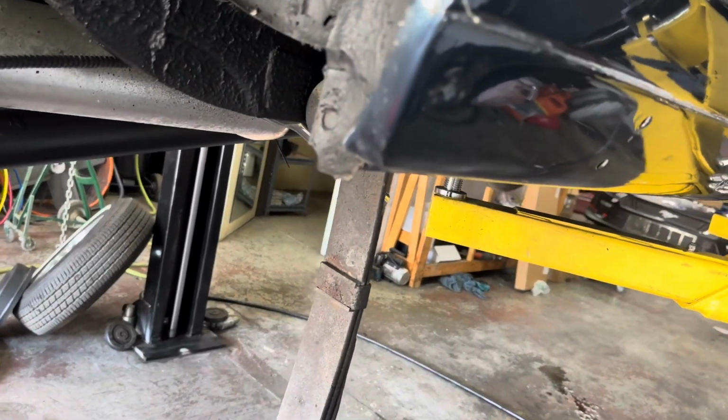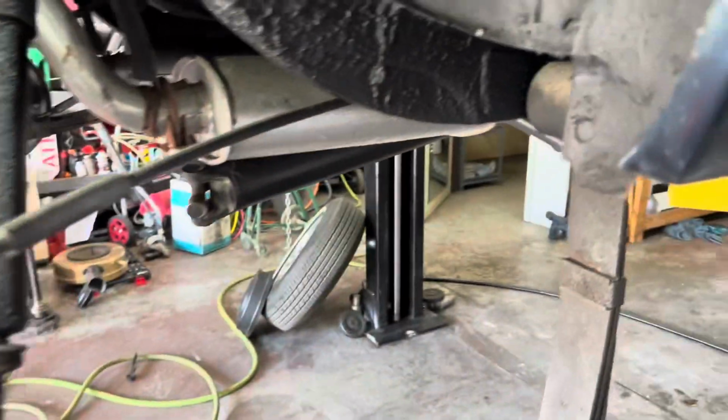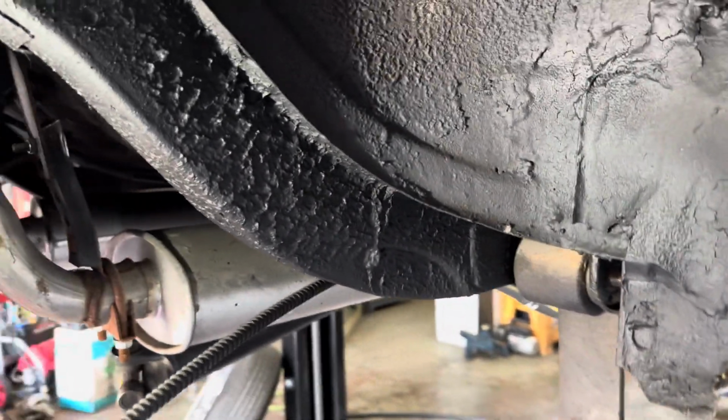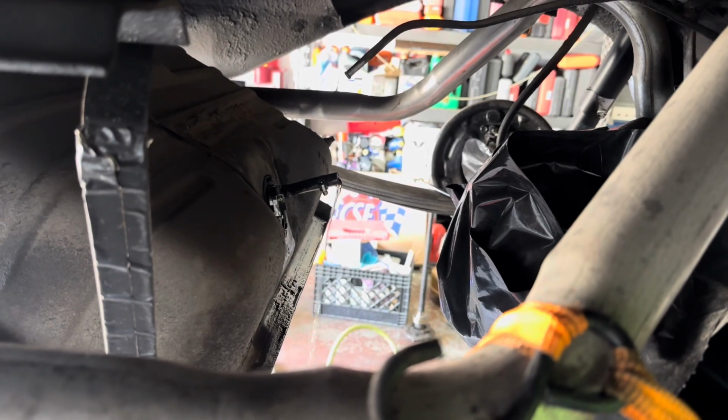Old springs out. What do you call me? So that's an old springs out. The old spring. Call me an old spring? Yeah, you're an old spring. Anyway, that's coming out. This is getting ready to go together. That's doing its tinkle tinkle. That's what she said.